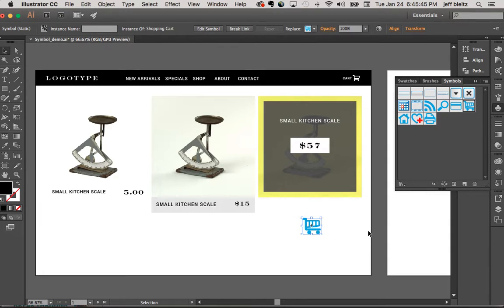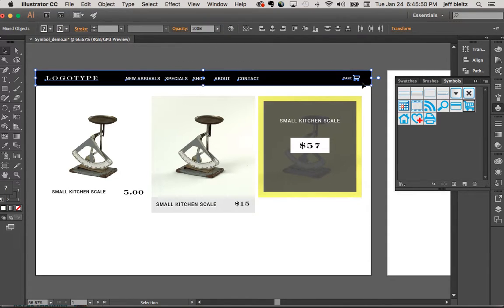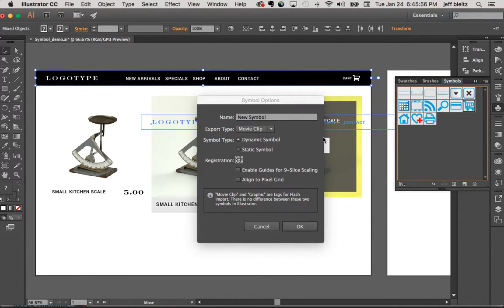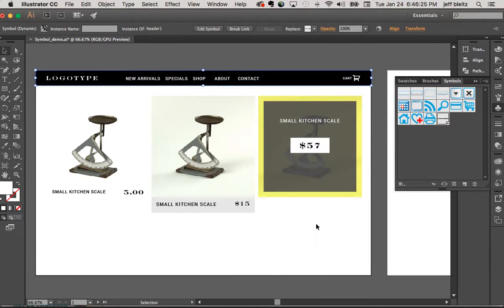So the symbols library is this little club here, and there already actually are some existing symbols there. There's a shopping cart if you want to use that. But to create a new symbol, I'm just going to select all this stuff that I've put in my header, and drag that as a group over to the symbols bar. Now, I'm going to change the registration to the top left corner. That way it keeps things 0, 0. And in terms of registration point, seems a little easier to track that way. It's going to be a movie clip, and I'm going to call this header 1. A little foreshadowing that we might be doing more of these, and click OK.